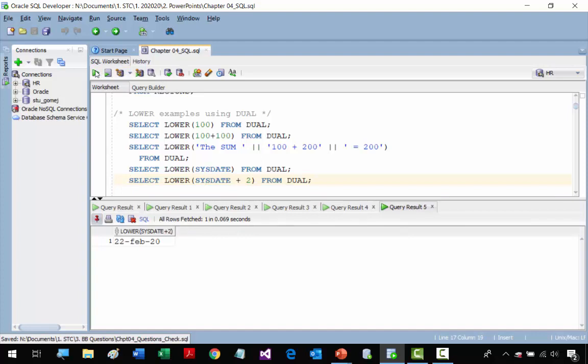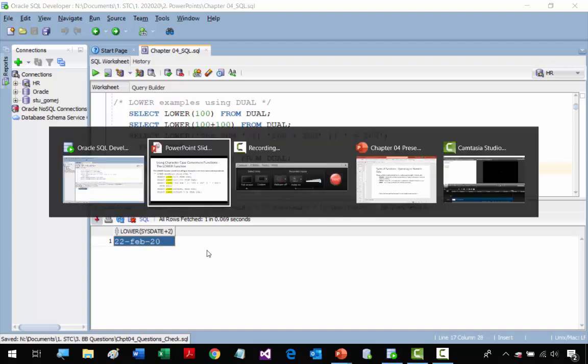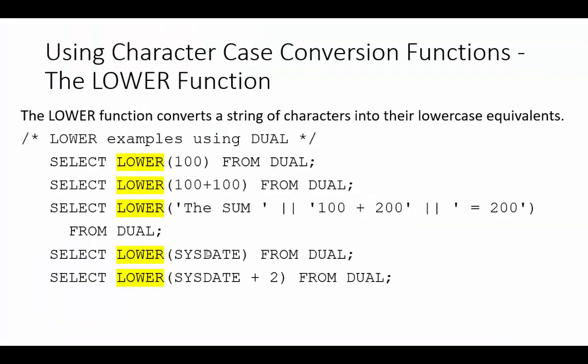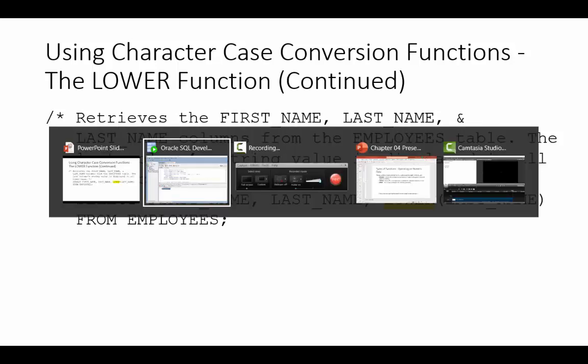Now we go to the next example, and this is just adding the system date plus 2, which is going to get the date for the next 2 days, and February becomes lowercase. Alright, let's look at another example for the lower function.